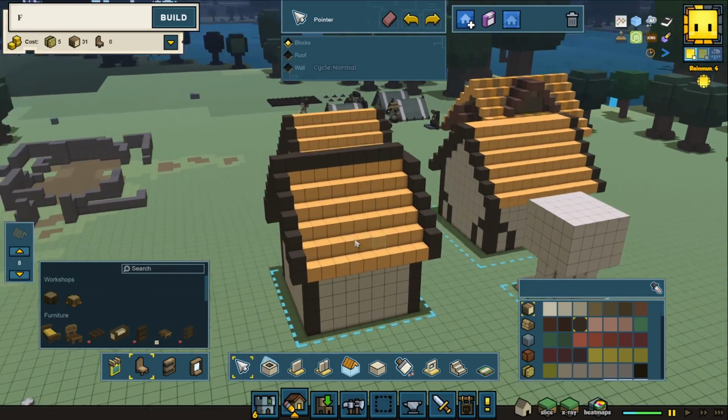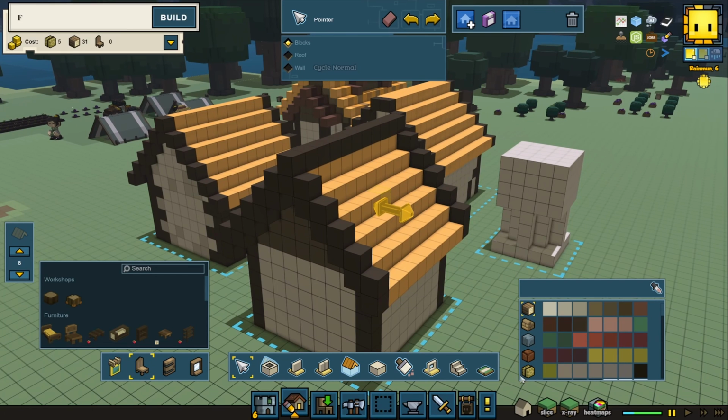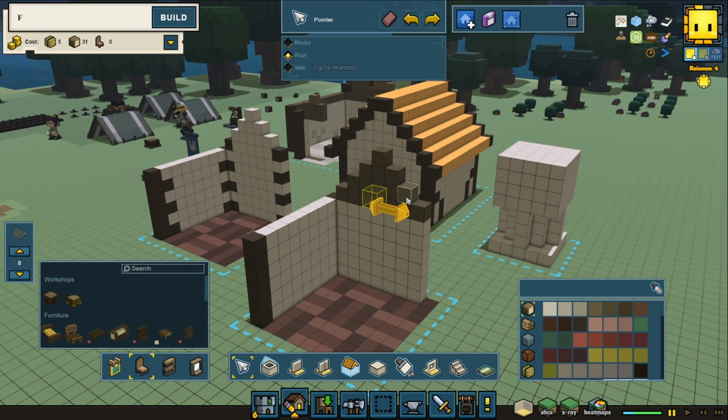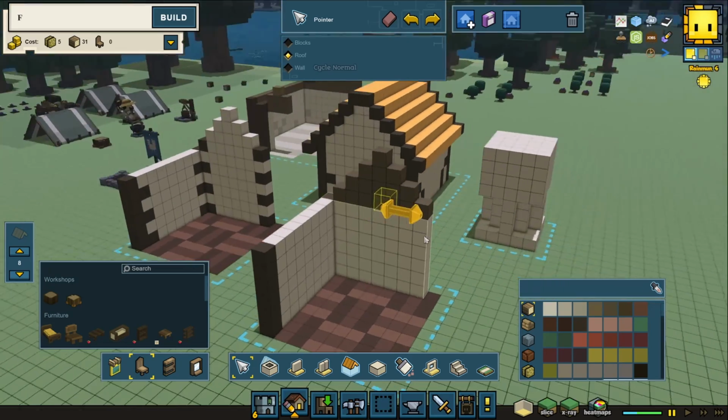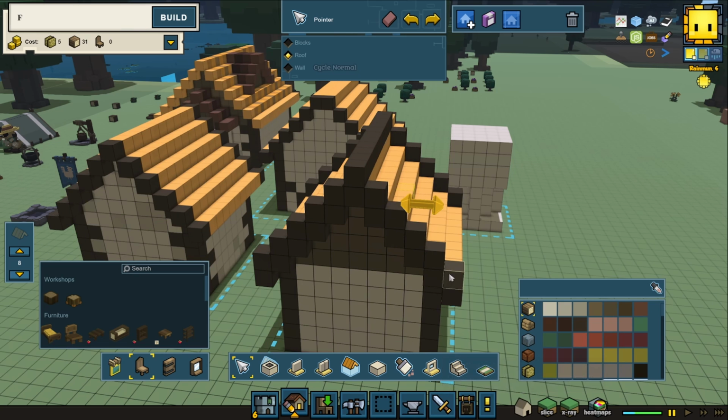But now if I actually select one roof part here, it will change them all because they are all connected. You see the walls, they are still intact, they are the same, just because we tagged them before we started dropping roof tiles upon it. So that's important. Very important.